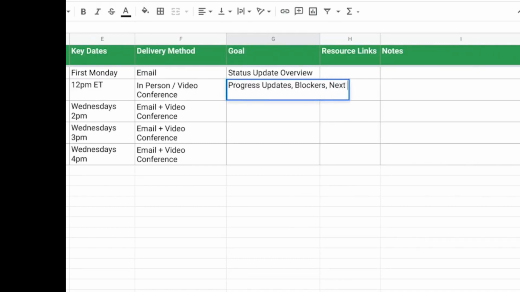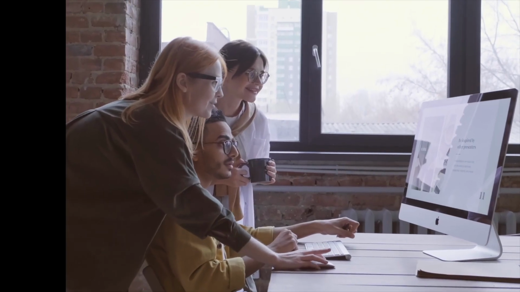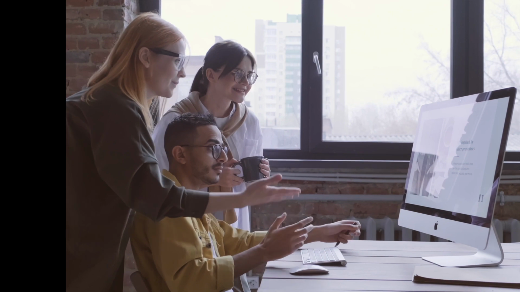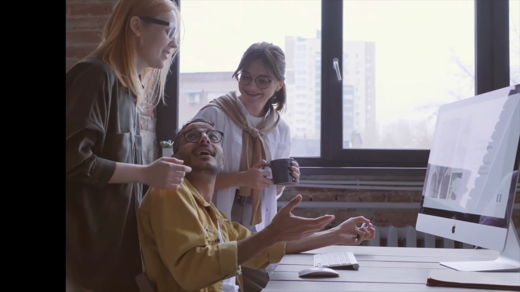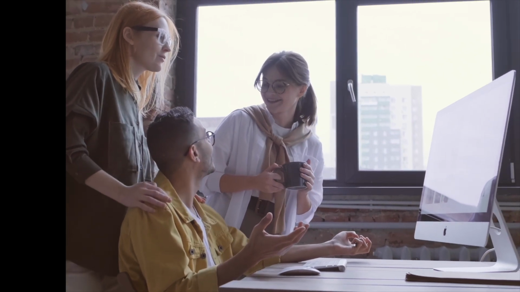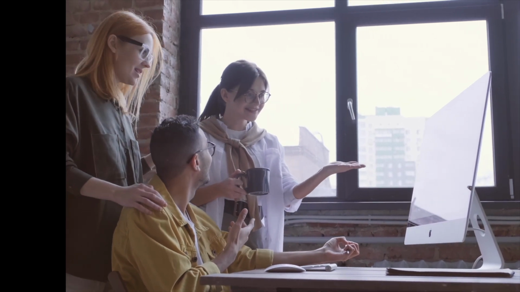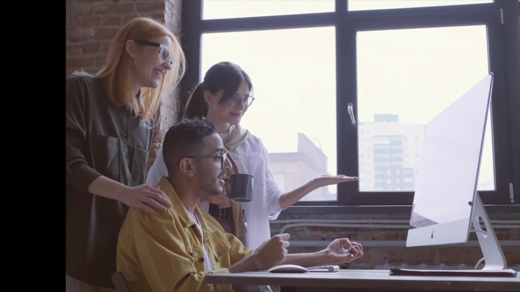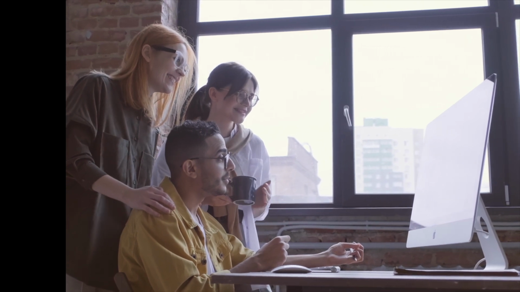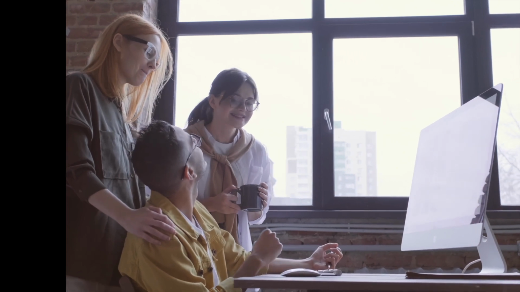It is always a good idea to check in with everyone to make sure communication meets their needs. Everyone absorbs information differently. Your goal as a project manager is to optimize and streamline communication. A great way to optimize your communication is to check in with everyone on the team, so make sure you set one up depending on the size of your team and the needs of your project. So that wraps up our discussion on how to effectively build a communication plan.